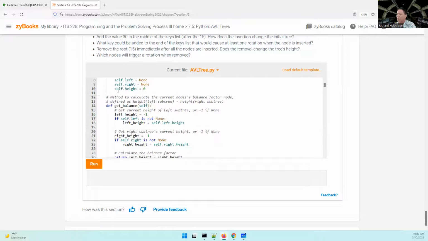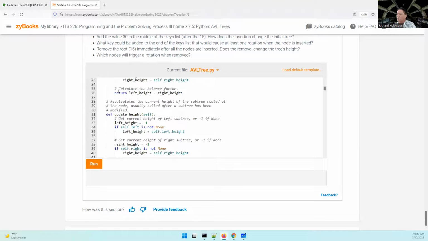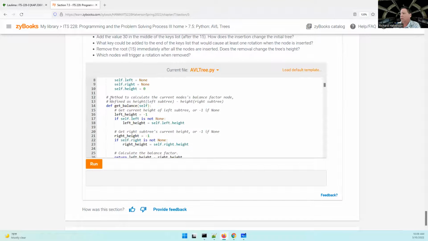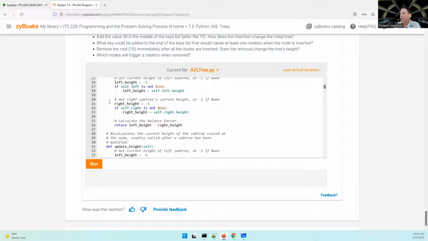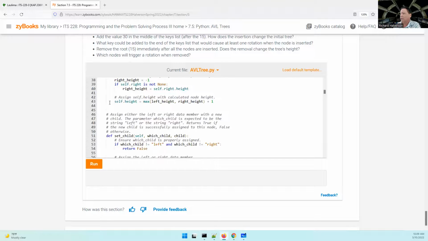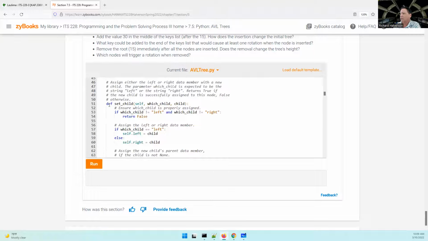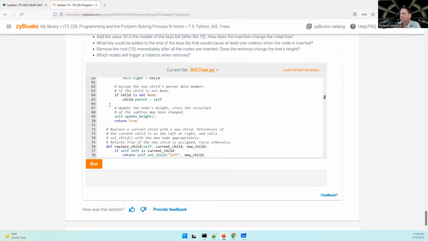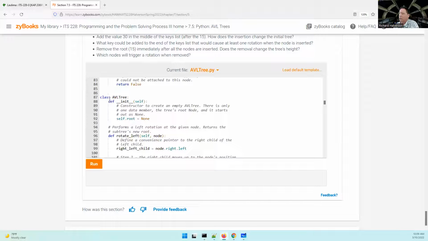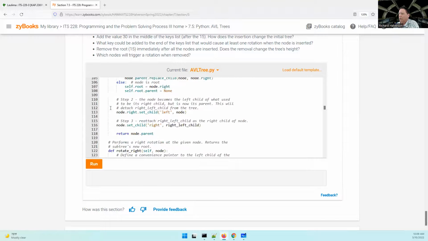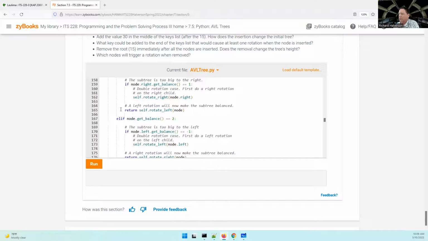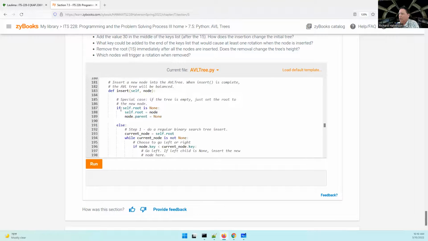The node class: init, get balance, get height, set child, replace child. This is the AVL tree: rotate left, rotate right, rebalance. That's a long one.